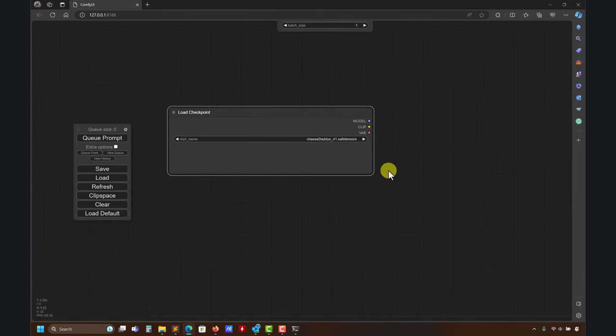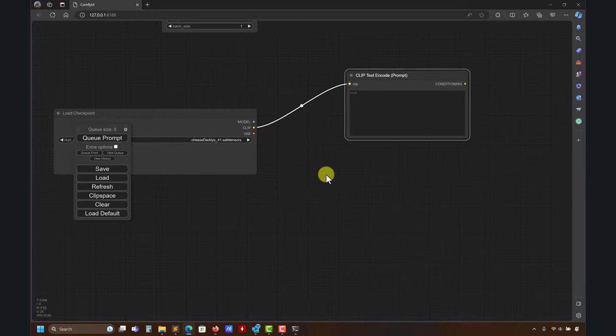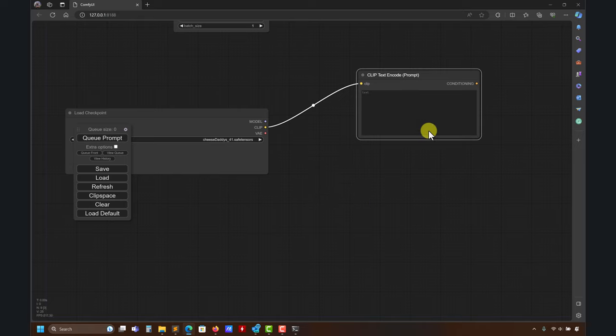Then I need to create my prompt. So if you go here and you click here, you create that node, and you need to connect it to something. So I need to connect it to the CLIP Text Encode, because I need to interrogate this one. So this is my language model. You have your large language model, and let's call it your large image model there.